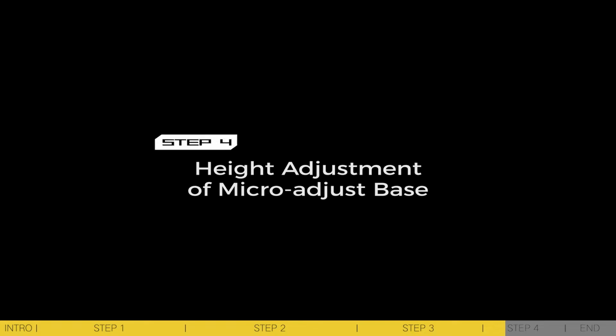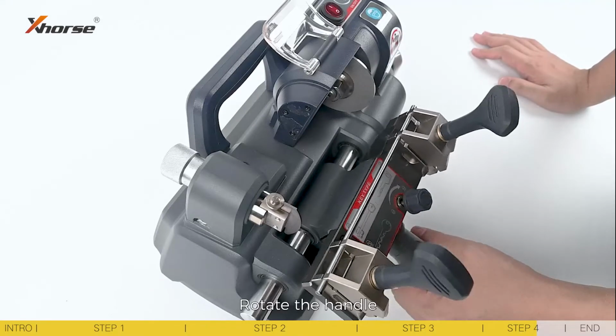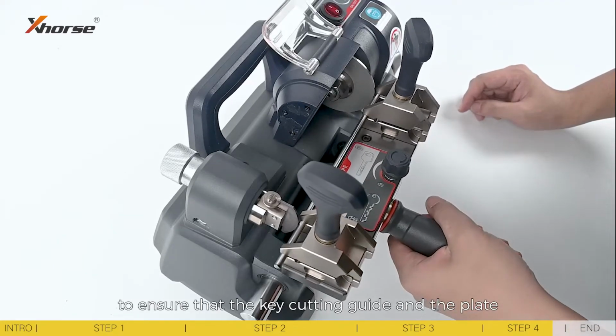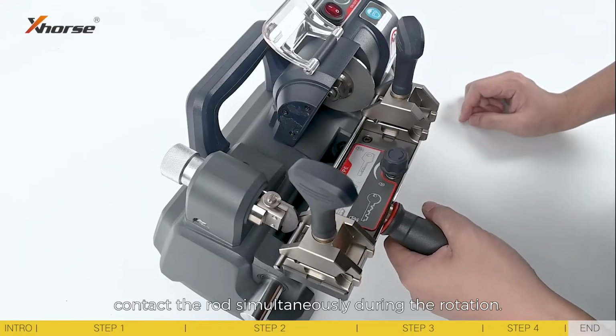Step 4. Height adjustment of the macro adjust base. Height adjustment is usually finished before the machine leaves the factory. Rotate the handle to adjust the angle of the rotation table to ensure that the key cutting guide and the plate contact the rod simultaneously during the rotation.